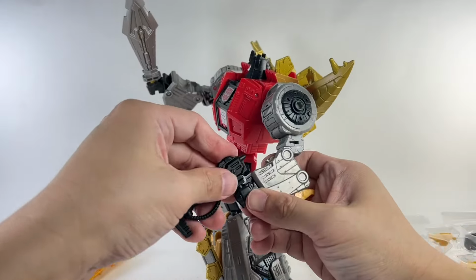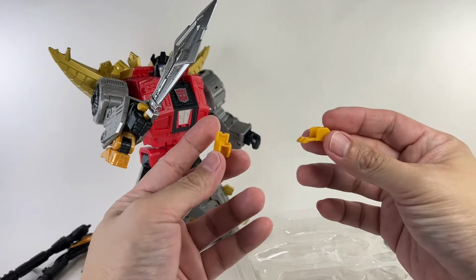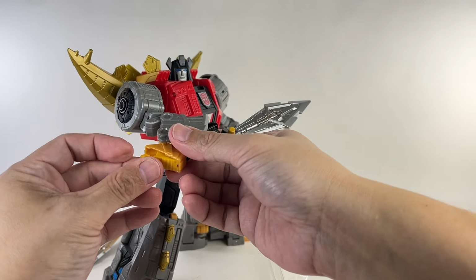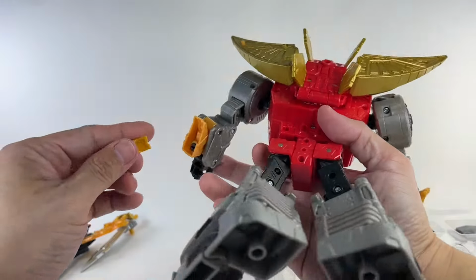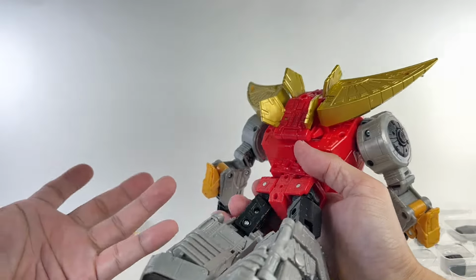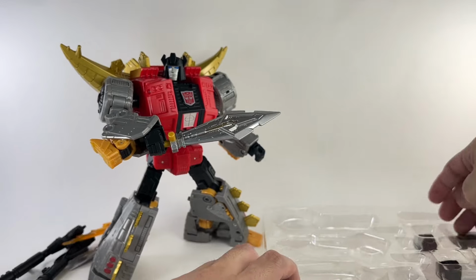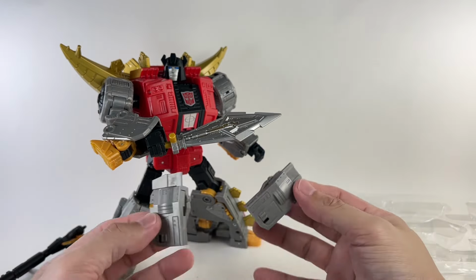How does he hold it? Oh, not bad. It's actually pretty good. Looking at the instructions, it says you put it here. Oh, it's just a filler for the foot of the dino foot. Okay, yeah, it looks cooler. Not necessary, but for some people, like my good buddy Fly Guy, he hates these gaps, so that's a good filler piece.